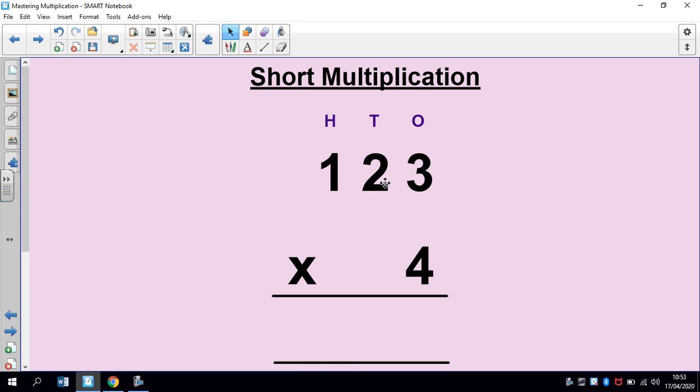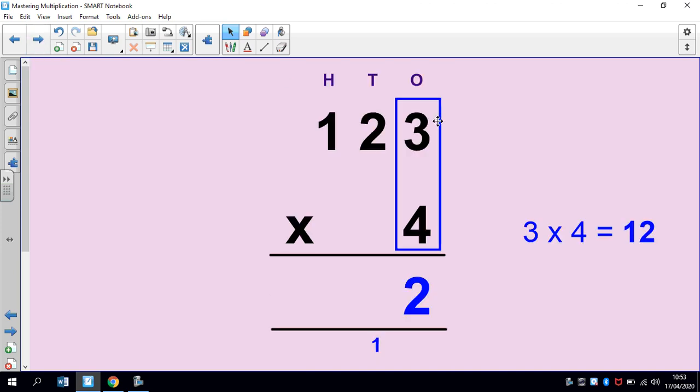And what we're going to do in multiplication is allow these guys up here on the top to take turns to be multiplied by our single digit number at the bottom here, in this case 4. So where do we start? We should always remember that we start in the top right corner. We start with the ones. We do 3 multiplied by 4, we get an answer of 12, but we don't put both of those digits from 12 in the same spot.